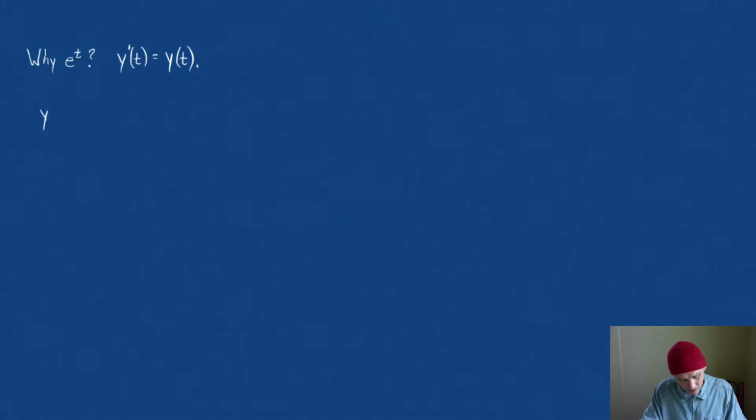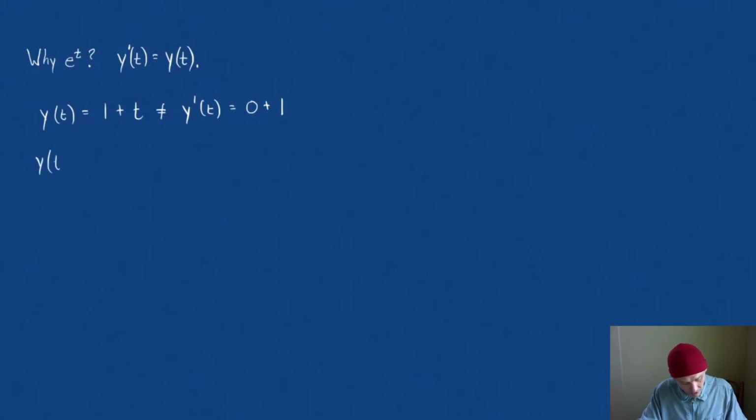Here's y. So let's say that y of t equals 1 plus t. Well, notice this. If I take the derivative y prime of t, what do I get? The 1 becomes a 0. The derivative of the t, that's just a 1. Well, these are not quite equal because notice that I'm off by a term. I don't have a t. Well, let's try this again.